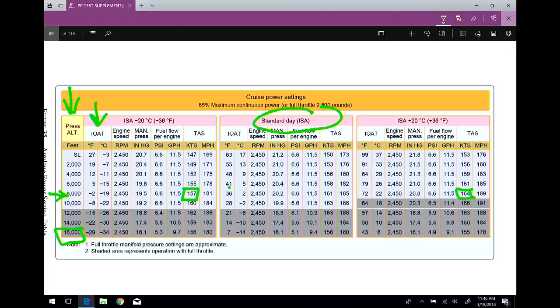And then as you look at that, you're going to notice that your fuel is going to be less. Why are you using less fuel at 16,000 feet? Because there's less air, there's less resistant air from the molecules, and there's less air going into the engine. Okay, good. Less air, so what does that mean that I need to do? You need to turn down the fuel. I need to lean my mixture to get it working properly, and when I do that, I can use less fuel. And there's less air resistance too. Okay, that's part of it as well.